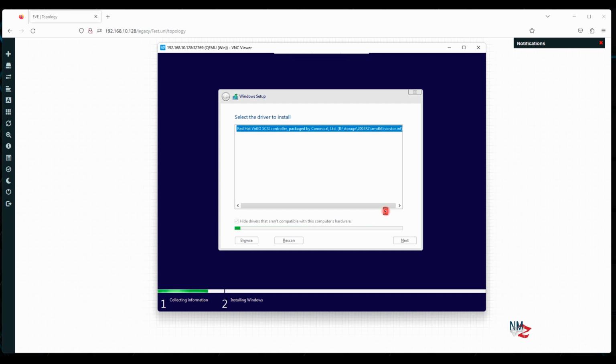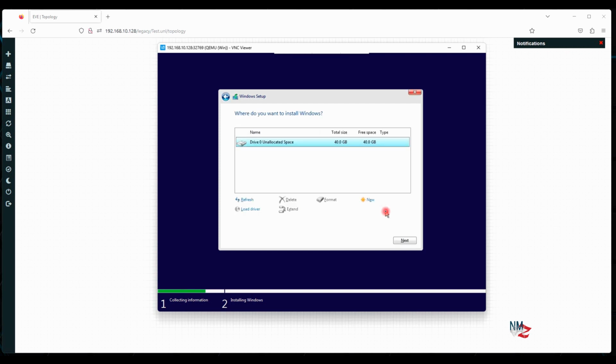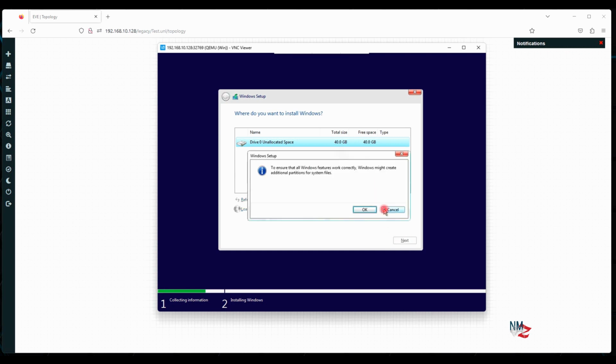Here it's going to install the driver, and then it will show you the hard drive, and you can install your Windows on that. We have a 40 GB drive, and I can create some partitions on that, or just apply.